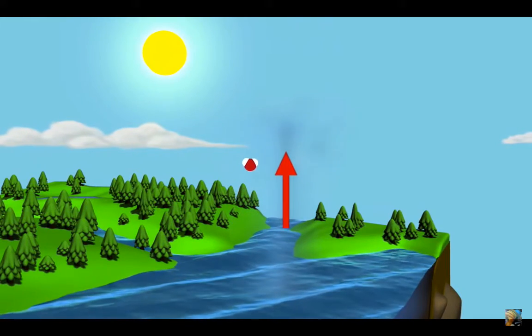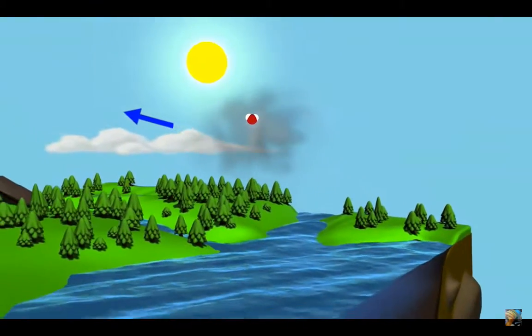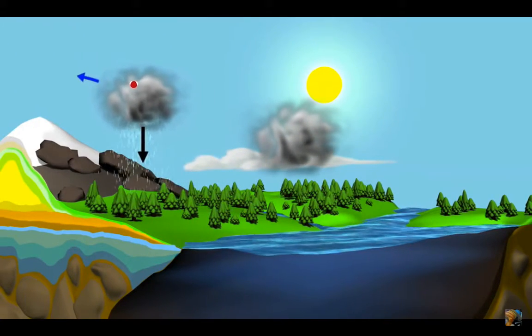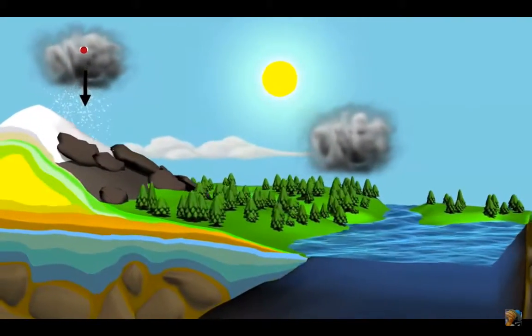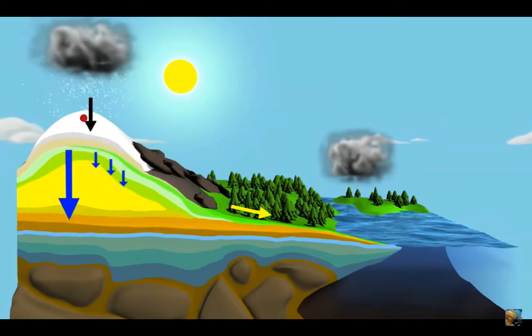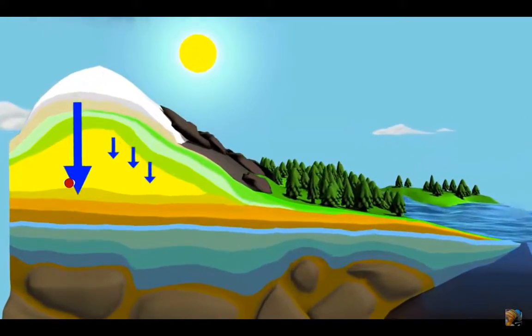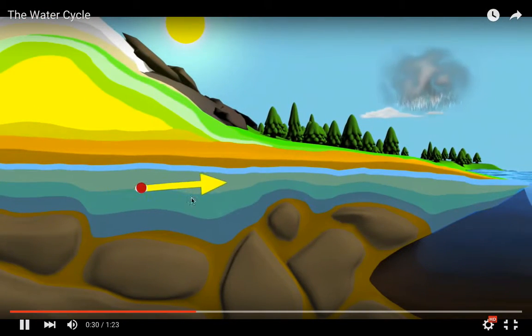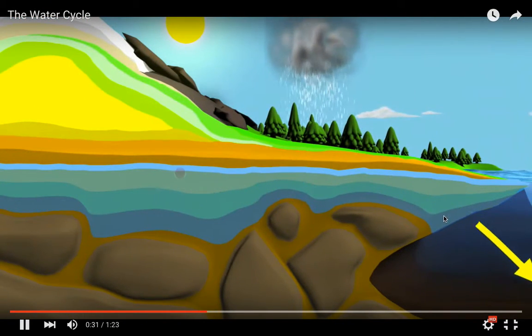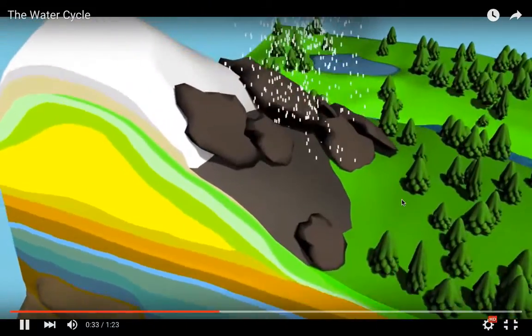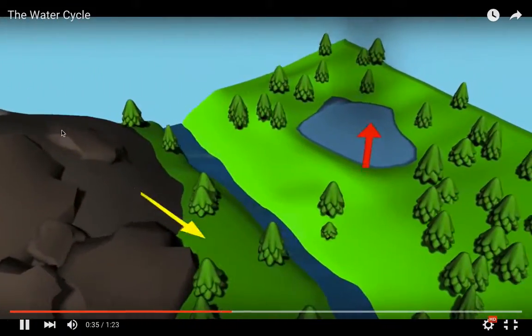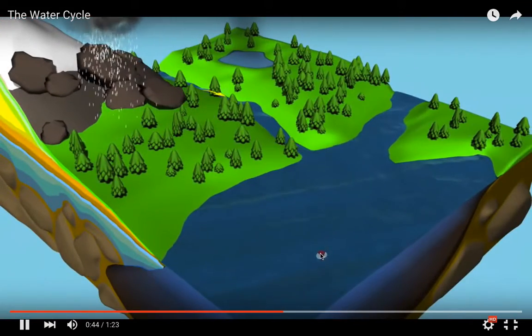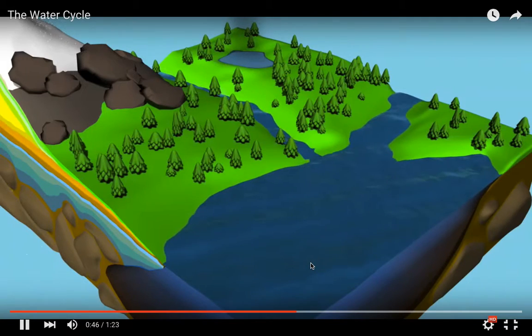It causes surface water, in this case maybe a lake or ocean, to evaporate. Those little water H2O molecules need a lot of space and they become gas. And when that gas drifts, water vapor drifts over land, it cools and it precipitates. It turns back into liquid water. In this case, it's infiltrating the ground into groundwater which flows downhill back into a lake or a river. Sometimes when there's so much of it, it becomes runoff, flows over the surface again into a stream or lake, back into the ocean. It's all a cycle.